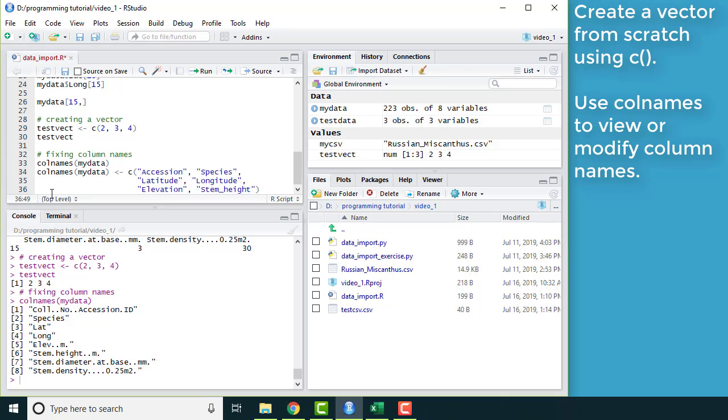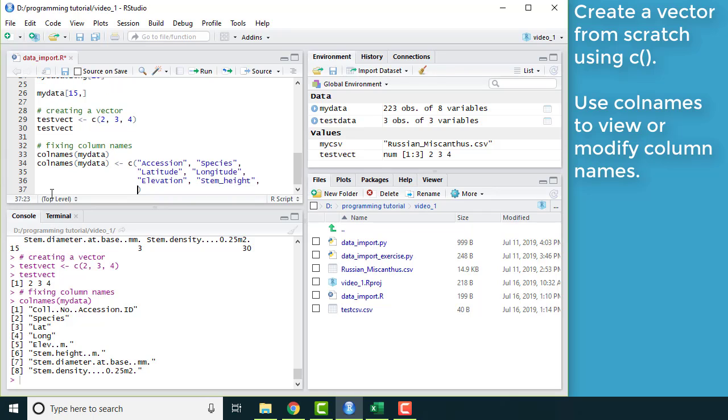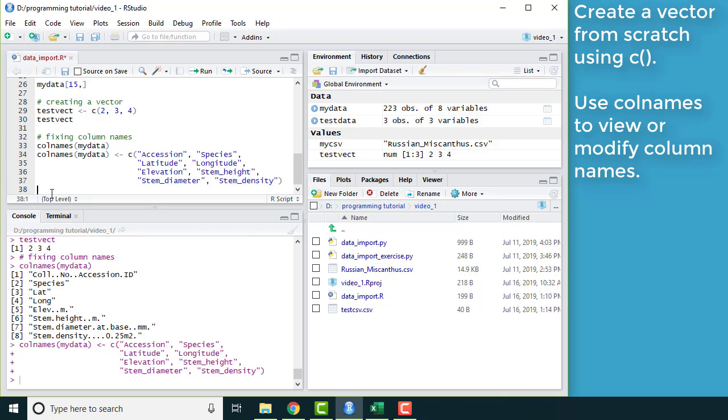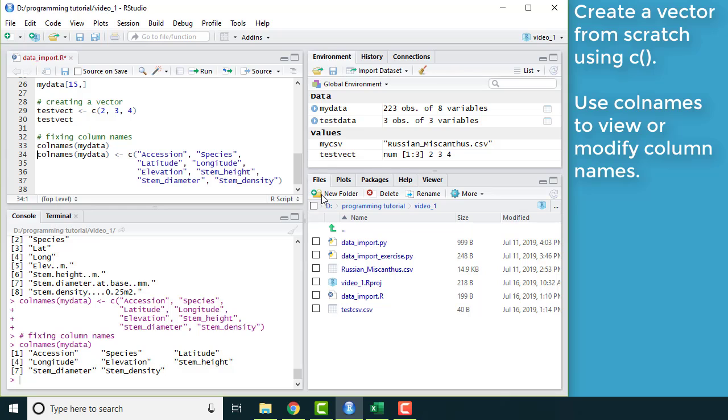And like I said, underscores are okay. Maybe they look a little nicer than periods.